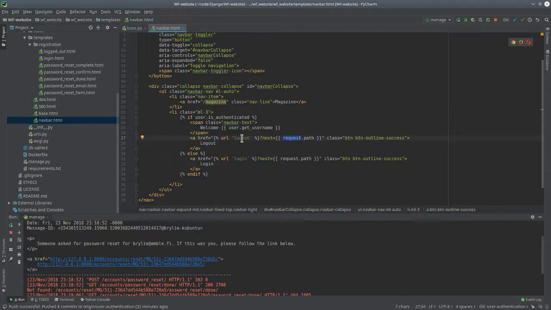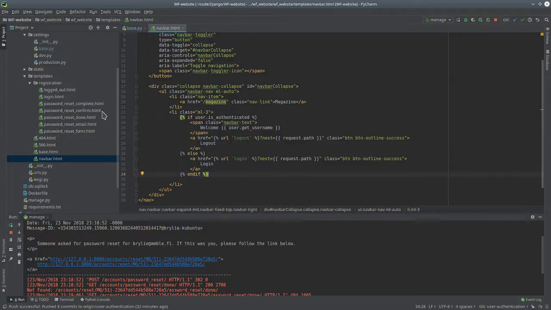That's not as useful maybe on the logout, but when you're logging in, it's going to take you to another page, and you want to go back to where you were, because that page is going to display the login form. So I was following the MDN tutorial, and I believe they had this as part of the tutorial. I'll see if I can clean it up without it messing anything up. Maybe that's so that you don't see a login successful page or something like that.